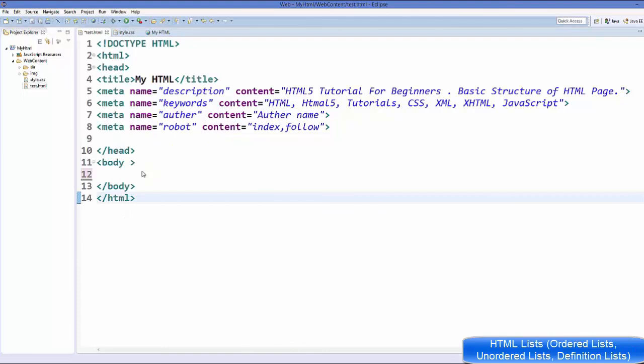Hello guys, welcome to the next video on HTML tutorial for beginners using HTML5. In this video we will see how to use lists in HTML. There are two types of list you can use in HTML.